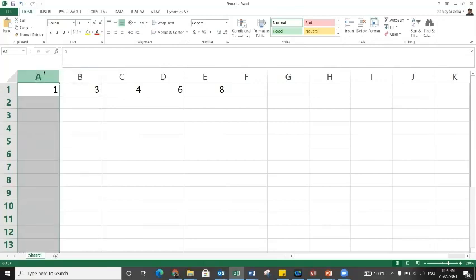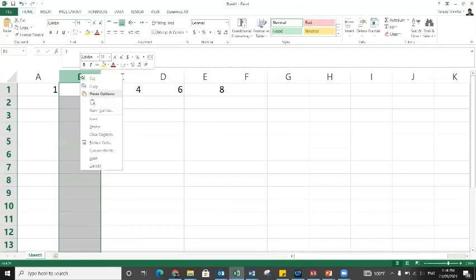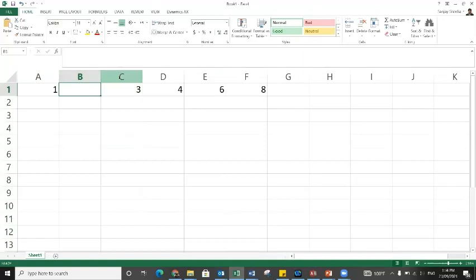Here we need to enter a column between A and B, so we will select column B by pressing the left button of the mouse. Then we will press the right button of the mouse and a dialog box will open with a couple of options. We select the option insert, and here you go. You have an additional column between column A and column C, which is column B. Now you can enter the data point that is needed.